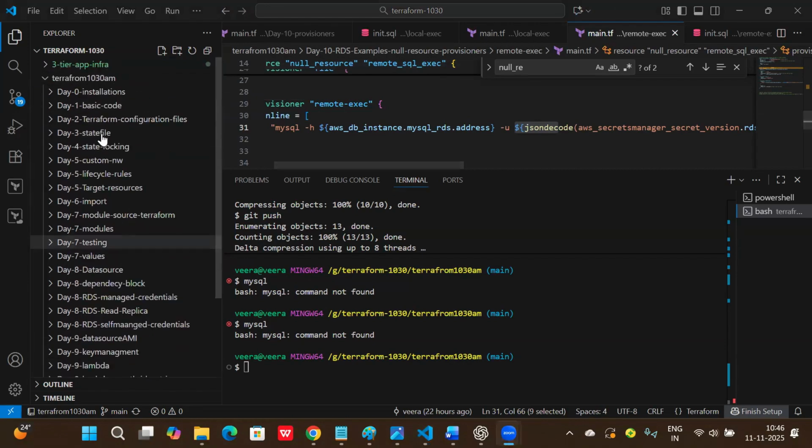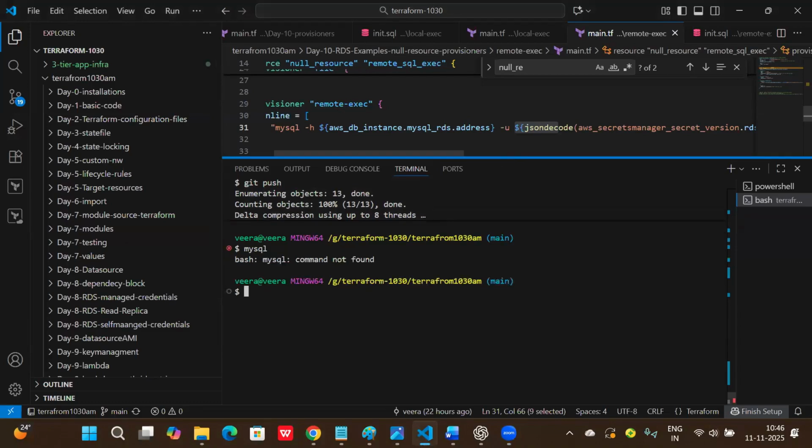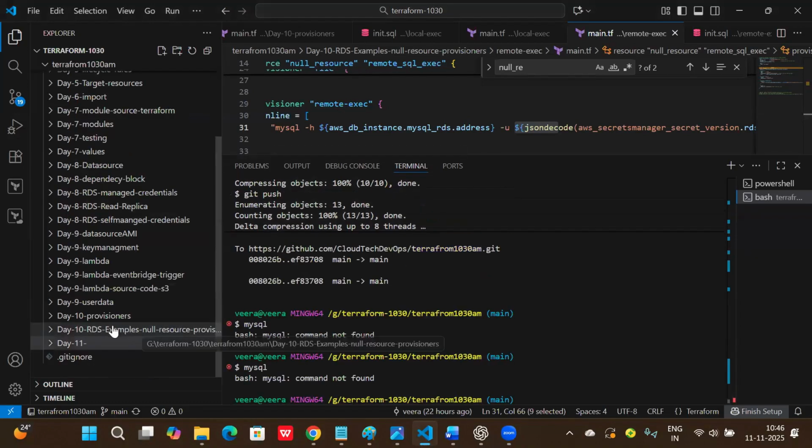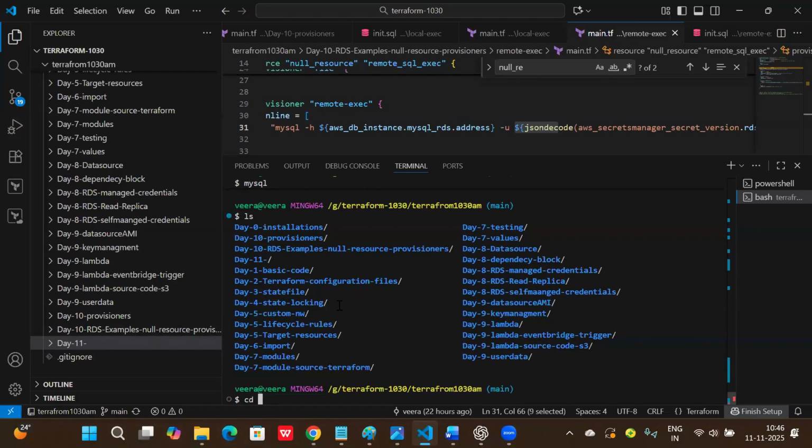Remote execution. Okay. So remote execution. Let's go to provisioners, they are important.